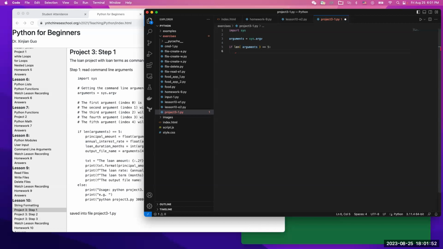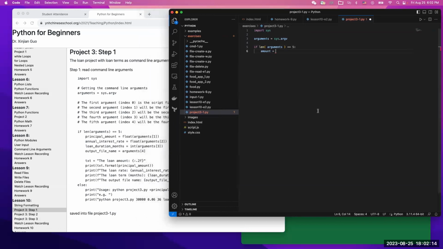If you give me 5, I assume the first one is the loan amount, which we call the principal, basically how much you borrow, like 30,000 or 20,000.